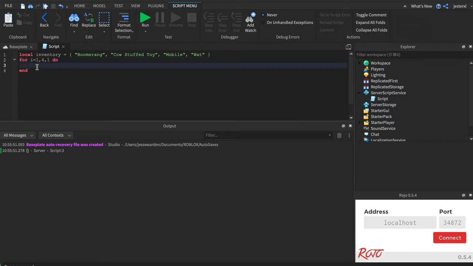Every time, it looks like this is only one line of code, right? If you say i, it looks like this is one line of code, this print statement. But this print is actually going to run four times because we said start at one, run until you get to item four. And the way it gets to item four is it adds one each time. So think of it like i is 1, i is 2, i is 3, and i is 4. So let me print that out and I'll show you how it looks.